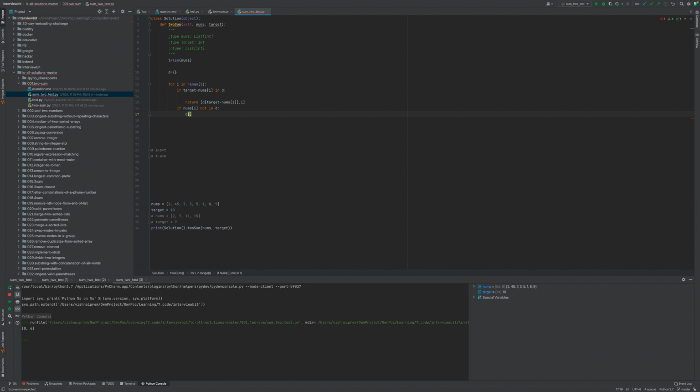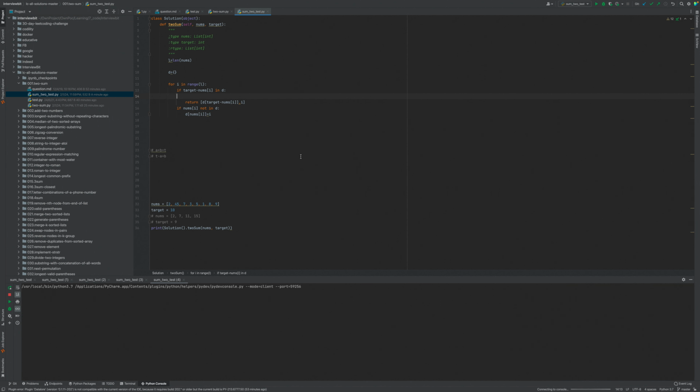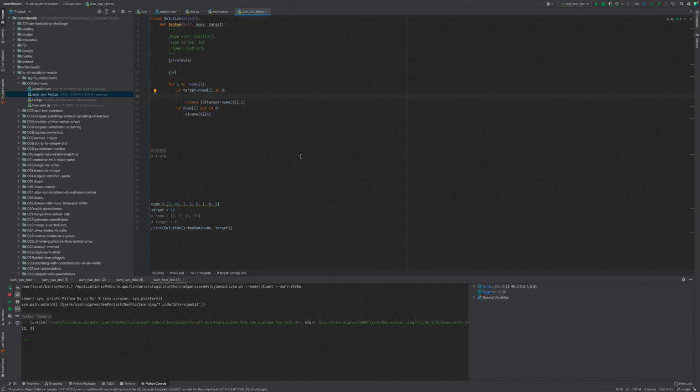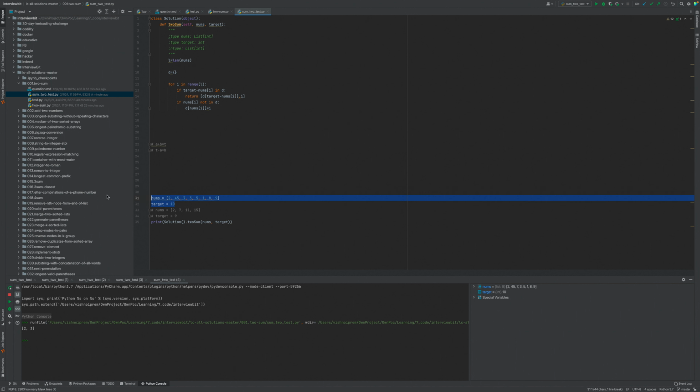So here the key is nums of index, and the value is the index. Let's check whether it's working or not. Let's check 2 and 3, which is incorrect, I think. Why is it incorrect? Let's run this approach and see what's going on.